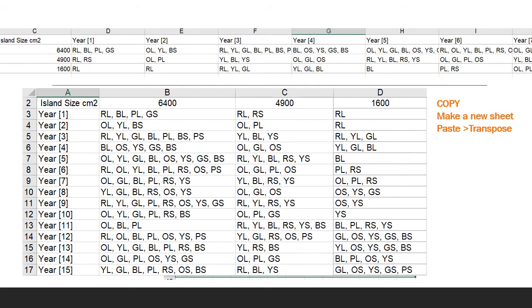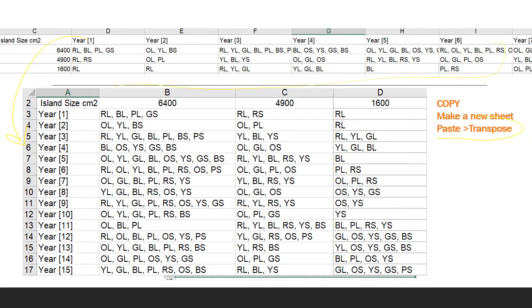So you have a copy of the class data, you're going to make a new sheet. And in order to get these different columns to become different rows on that new sheet, we're basically going to copy the data set that you want from the Google sheet, and then paste it into a new sheet where we will transpose it.